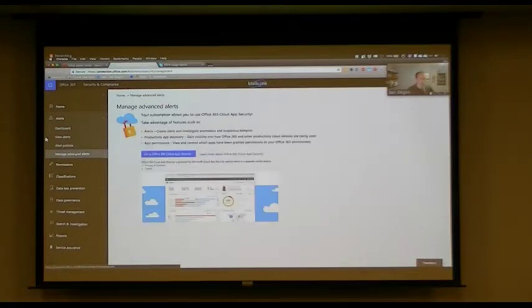So again, not your typical reporting in the sense of a GUI, but in my mind, it's still reporting. It's reporting about what's going on in your environment, what users are doing. Just keeping a handle on your Office 365 environment so it's not growing out of control, users aren't doing things they're not supposed to, or you as an admin aren't giving them too many permissions. Maybe you didn't even realize it, now you're starting to get alerts, so you can go back in and fix it.